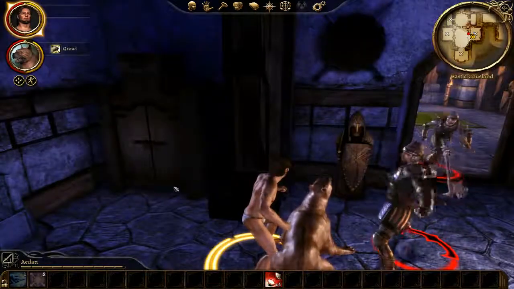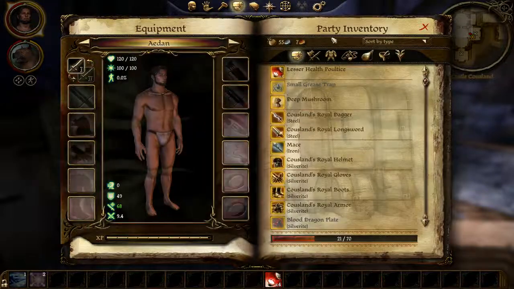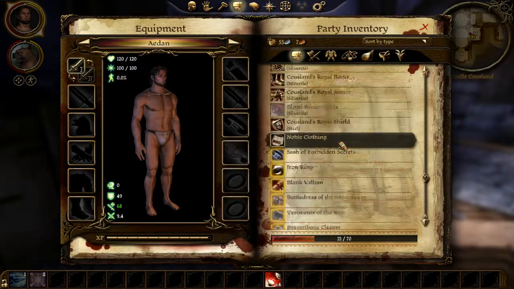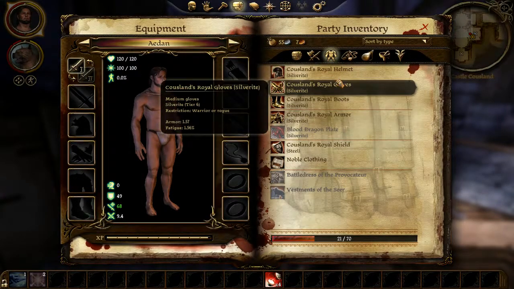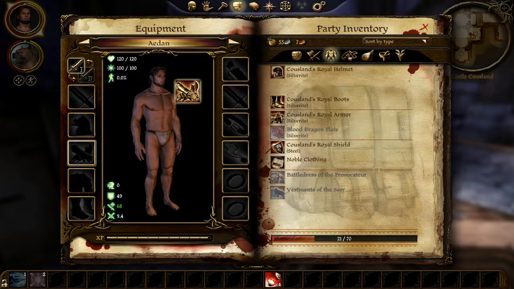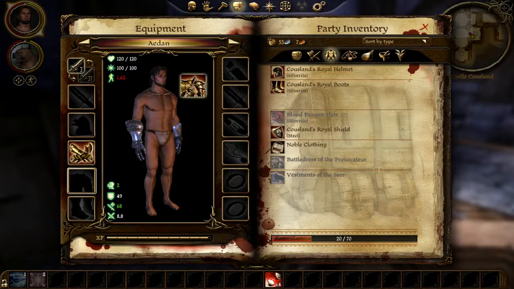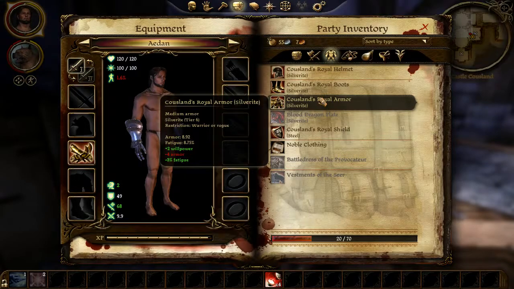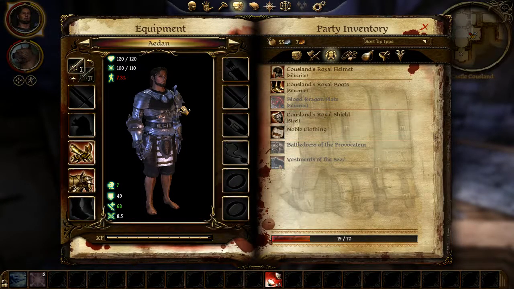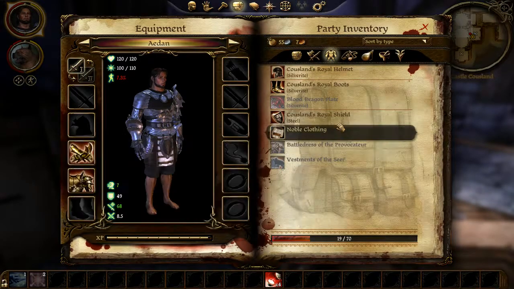Right, and pause. And so, get dressed. And there we go. This is a bit unfair. Wait, why did it have a -4 armor? All right.